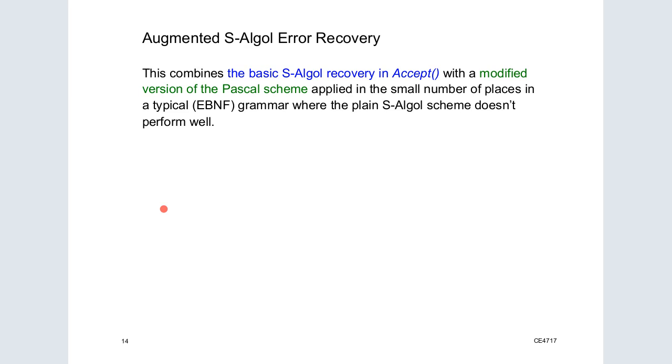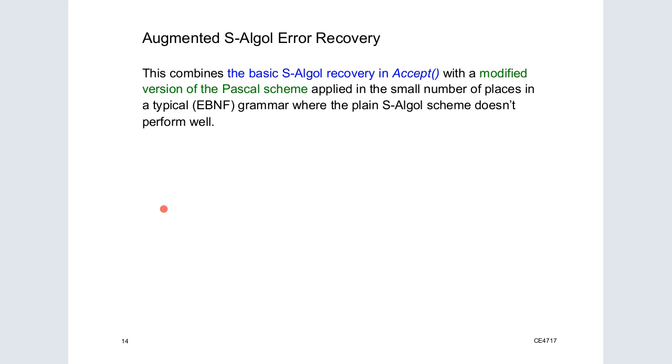So just to emphasize, these are the bones of the basic Pascal scheme. I'm not asking you to implement it because it's too big and clumsy to implement for a student compiler. If you were doing a production compiler, you might have to think again, but for a student compiler, I'm not asking you to implement that. Instead, what I would like you to implement for the student compiler, in other words, parser 2 and compiler 1 and compiler 2, is a hybrid technique called the augmented S-algol scheme.